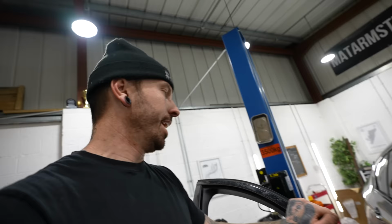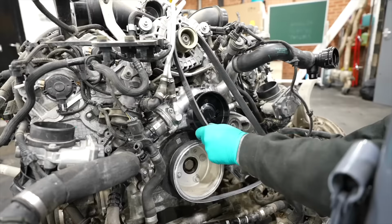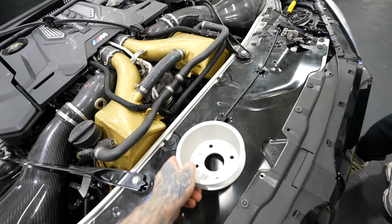Oh yeah. Okay, there could be an issue, which I knew was an issue, but thought I could probably get away with it. So this is part of my auxiliary belt. I remember when I put the auxiliary belt on, it looked like the bottom pulley was a little bit bent. But when I ran it, everything ran fine, but I did order a new pulley, but I put the whole front end on before fitting it, thought, oh, I'll be okay, and now, clearly not, so maybe I should put this on.